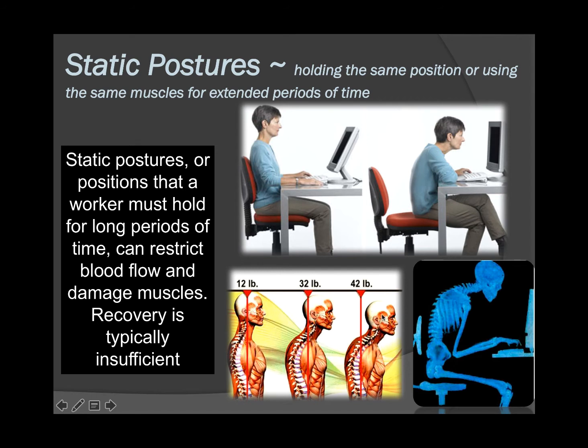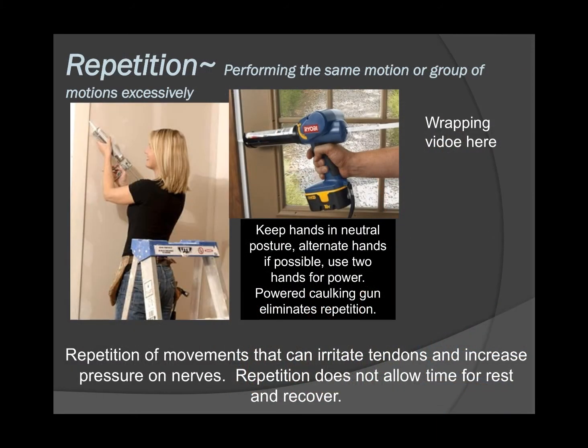When you're leaning forward, your head is contributing 42 pounds of weight, because force is weight times distance, to the loading in the trapezius muscles, as opposed to being in a neutral posture. There it's more of a 1-to-1 ratio. The head is only contributing about 12 pounds, or about the weight of itself. So we have our awkward postures and we have our static postures.